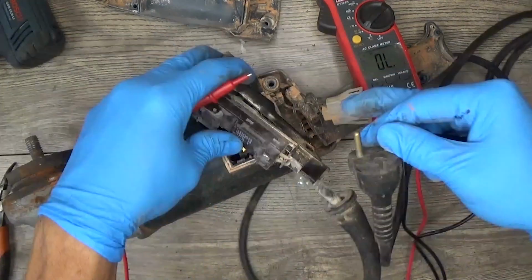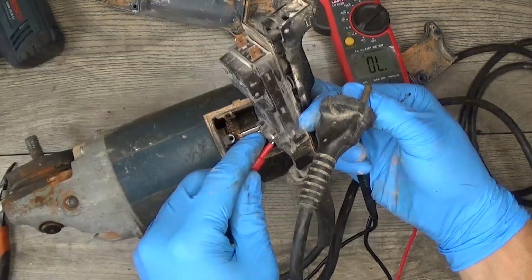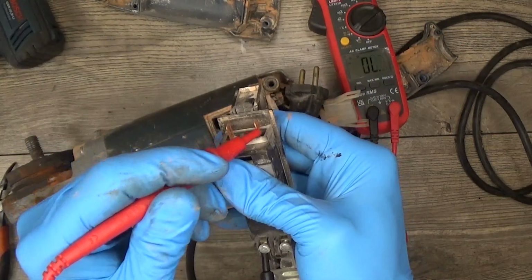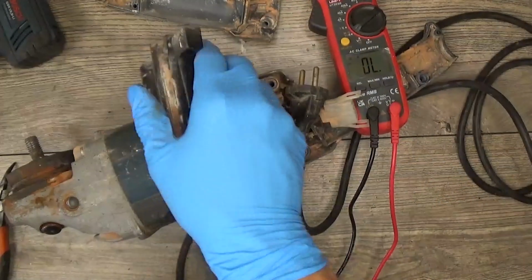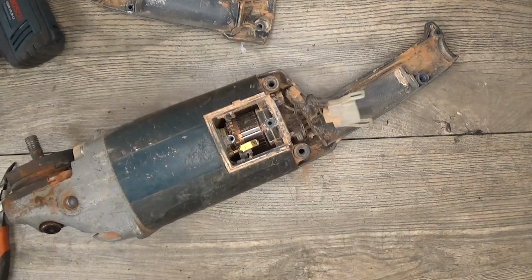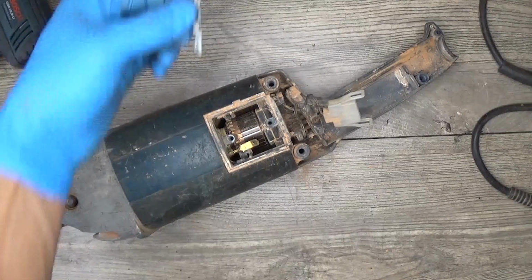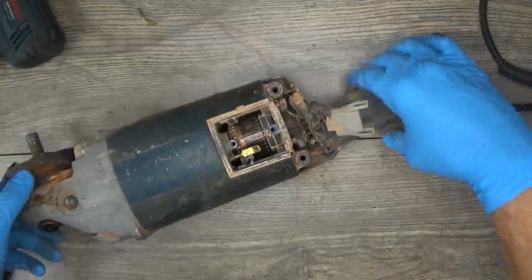Okay, so starting the test. That's good, so it seems the cord is good. Now we need to press the switch and test if we have continuity. Okay, everything is good, so the cord and the switch are good. And if we know that the cord and the switch are good, the carbon brushes are good too. So we can suspect that the wire here from the field is a problem.